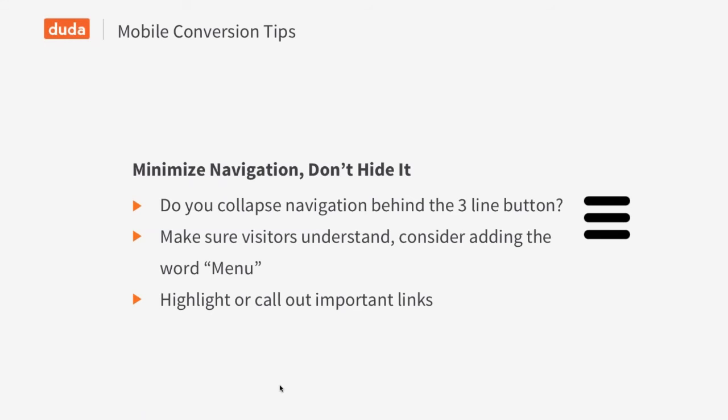Traffic that you've paid to get to your landing page might still be confused when they see this. So make it easy for them to understand. Consider adding something like the word menu next to it to make that design easy so that the user doesn't get confused and they can find the navigation that they need to browse your site or your landing page. And anything that's important, make sure you highlight it. Highlight important navigation or links so that the user can quickly find your services or contact us or whatever it is that they're looking for on your page.